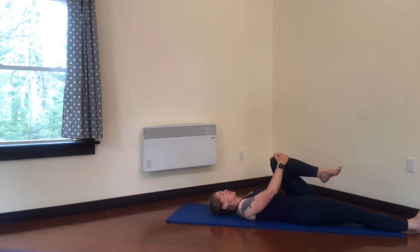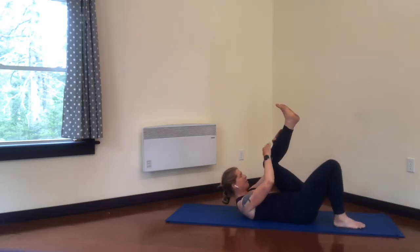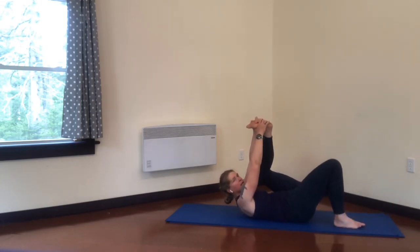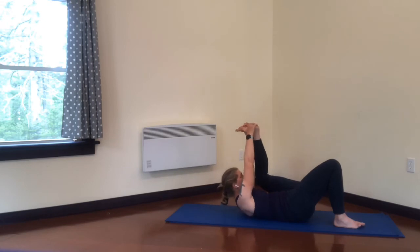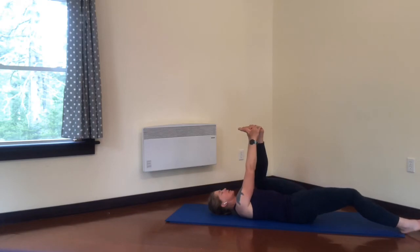Come back to center, hold on to your foot. If you have to pick up your head and chest and then bend the right knee to get your foot, go ahead. Take your knee off to the left, shin is vertical. And then I can place my head back down. I should be able to rest my head and chest comfortably. And maybe then I could straighten the right leg. It doesn't have to come back down.